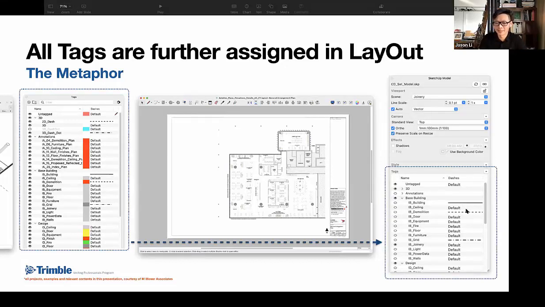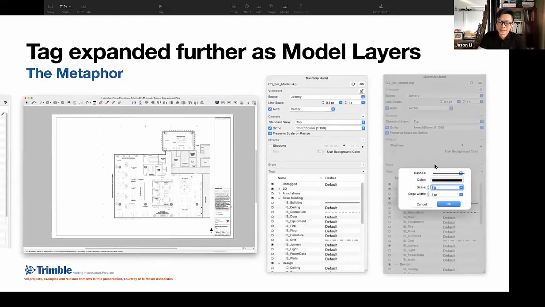Once, save it as a template. Next time, just reload the model. The viewport layers, as I just mentioned, you can individually set them and save as a template. So next time, you just relink the model. All these expanded properties will be saved with the layout file itself, so you don't need to change anything. You just need to tweak it for the first time ever. Thereafter, you're done. Every time, just relink the model, and you always get it up to date.